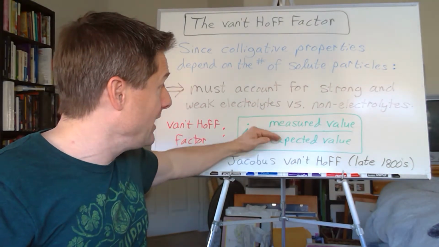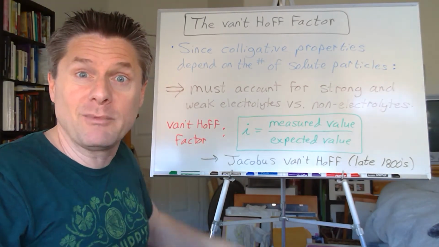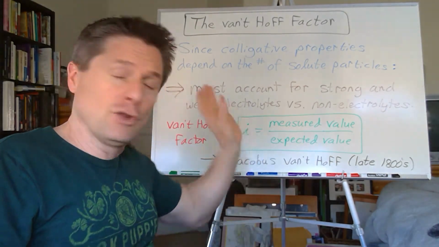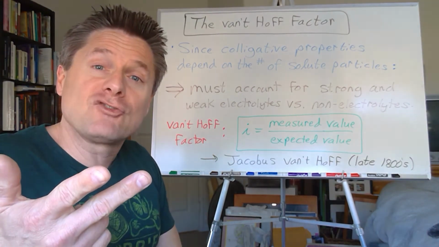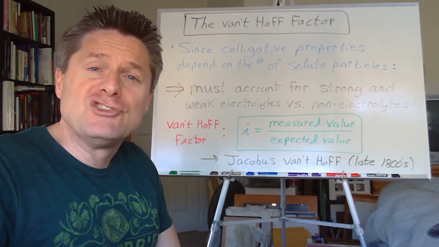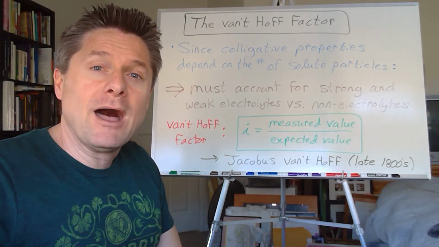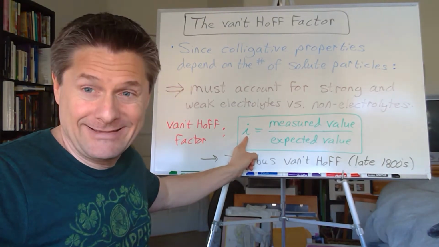So a lot of it would be, he'd get values close to 2, close to 3, like sodium chloride would be really close to 2. He'd be like, what's going on? So let's look on the next board and review a little bit of non-, weak, and strong electrolytes based on what Svante Arrhenius did. Should be a review from first semester general chemistry or prep chemistry, because that's going to help us determine what the value i is.